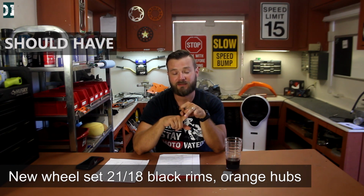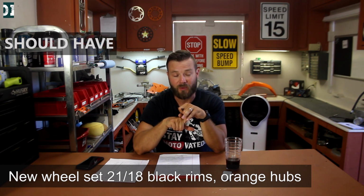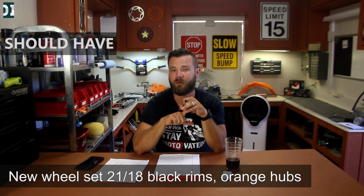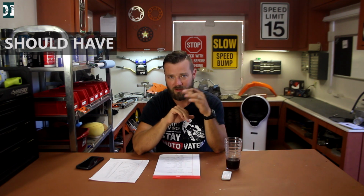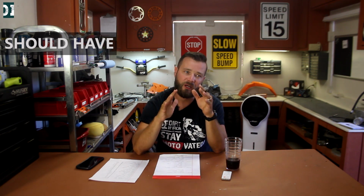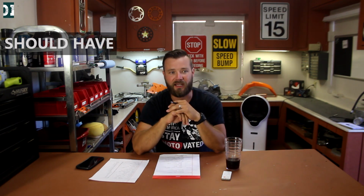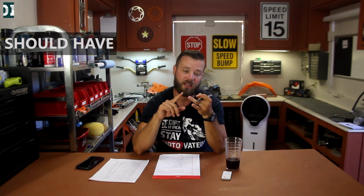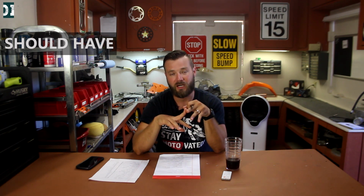New wheel set. I really want to get new wheels. Now this thing is not cheap. Getting a new wheel set costs anywhere from 600 all the way up to a couple thousand if you go with really high-end brands. But I can go with some mediocre or entry level brand, 500, 600, 800, something like that. But I really want to have black rims and orange anodized hubs, and put brand new tires on that thing.